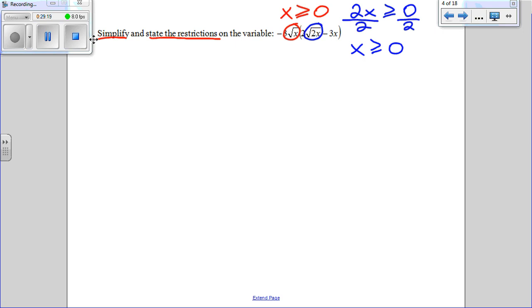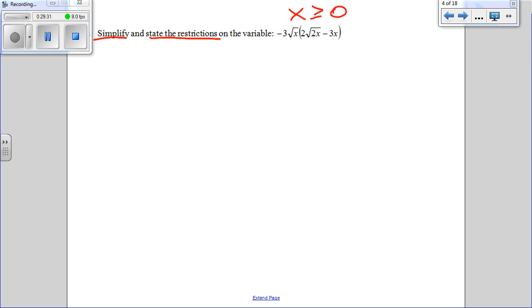All right, simplifying. We'll do that since the first one was multiplied variables. So our restriction was x is greater than or equal to 0. Now, we need to simplify this thing, which means multiply it together. When you multiply it together, I recommend doing an area diagram, since you're fast at it. Some of you are good at distribution, and you can do that as well. As long as you follow the rule that coefficients go with coefficients, and that radicands go with radicands, you should be good.